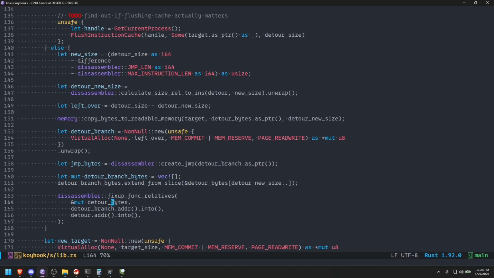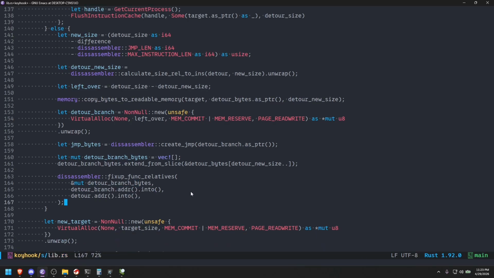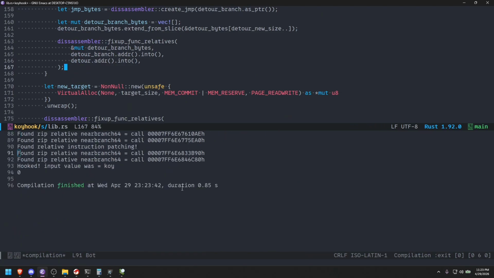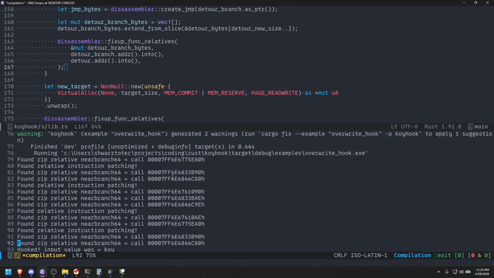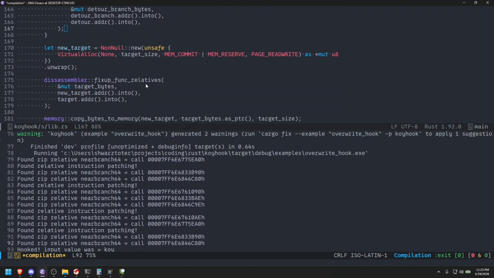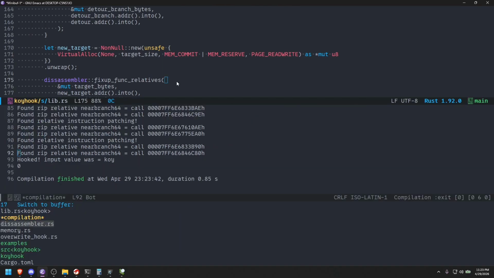Yeah, then we'll call detour_branch_bytes here. And we will see if that works. Hook input value was koi.0. Okay. So it looks like our fix up function actually works very well here, it seems.